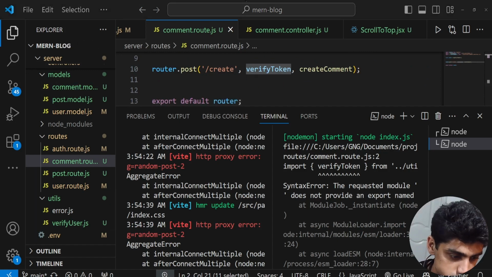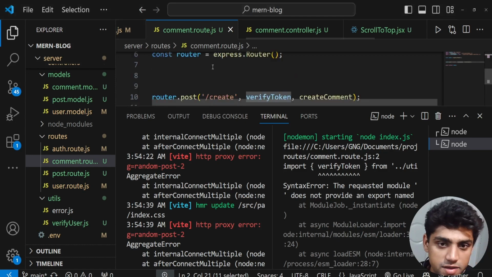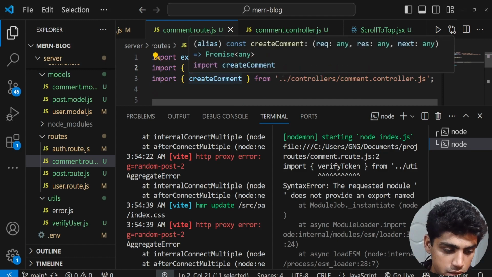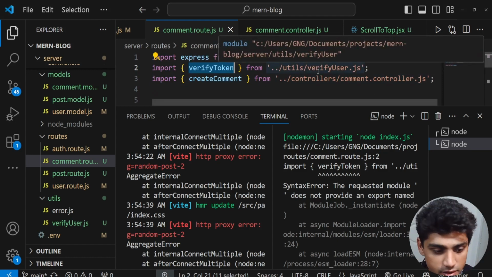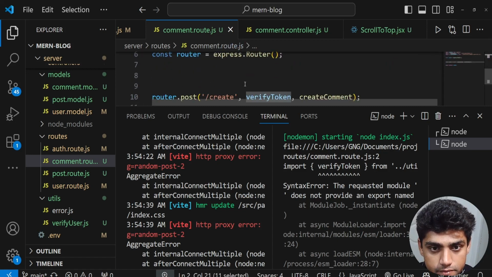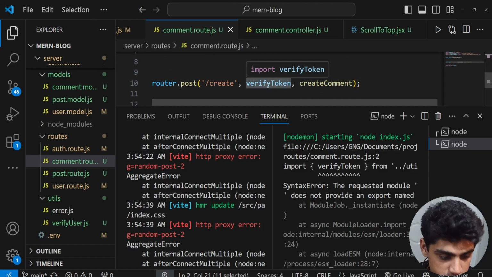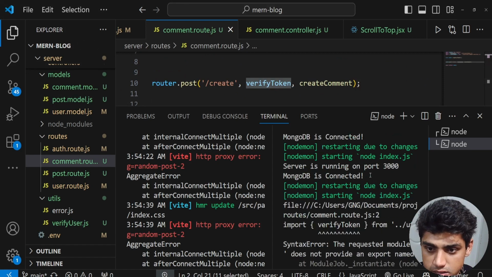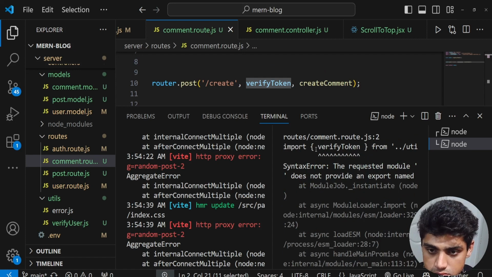Oh, so if we go to the comment.route, we had verify token from utils, and then we have verify user.js. Verify user is being added here. Why is it still giving an issue? Syntax error: the provided module does not provide an export named.